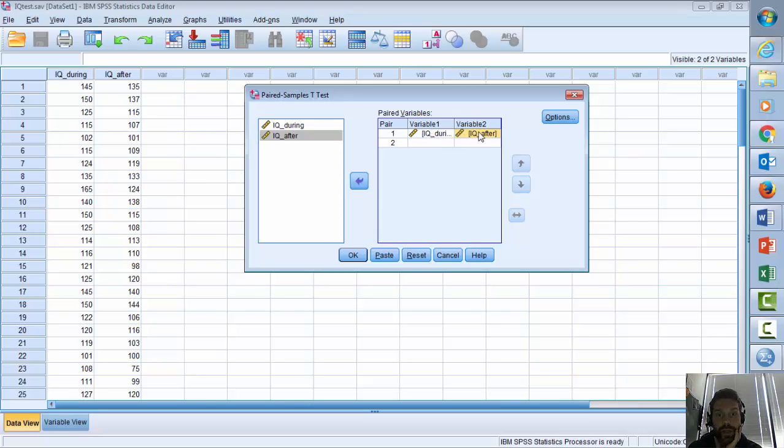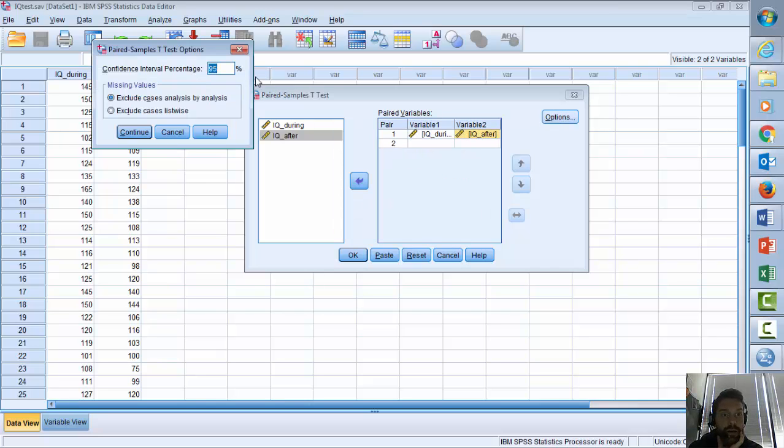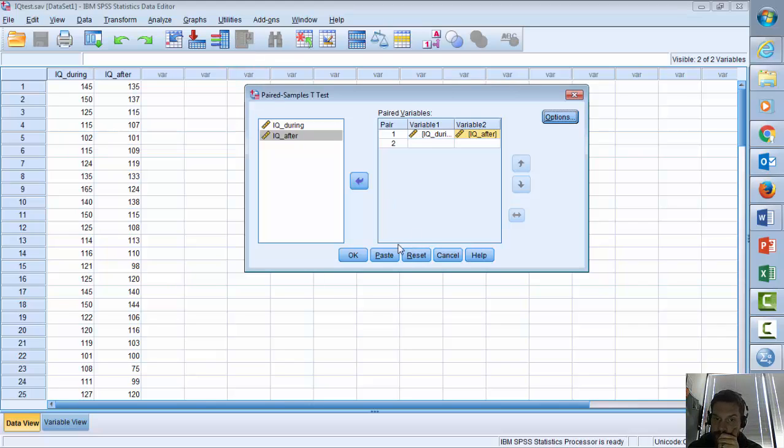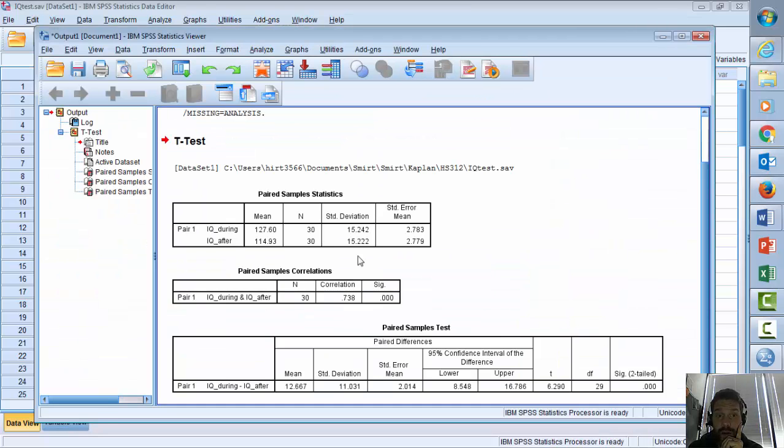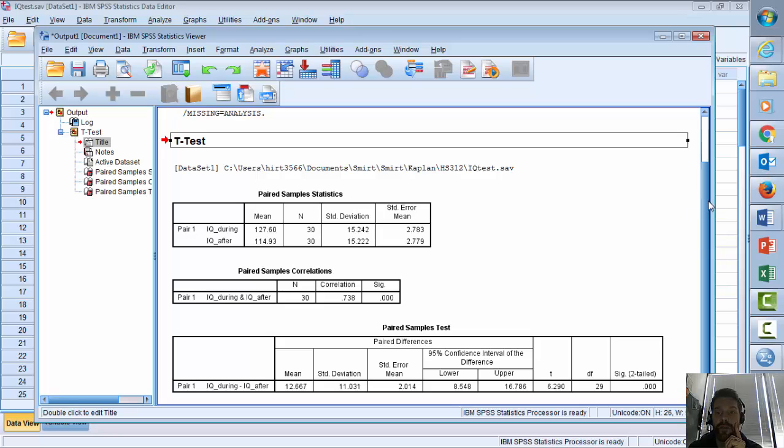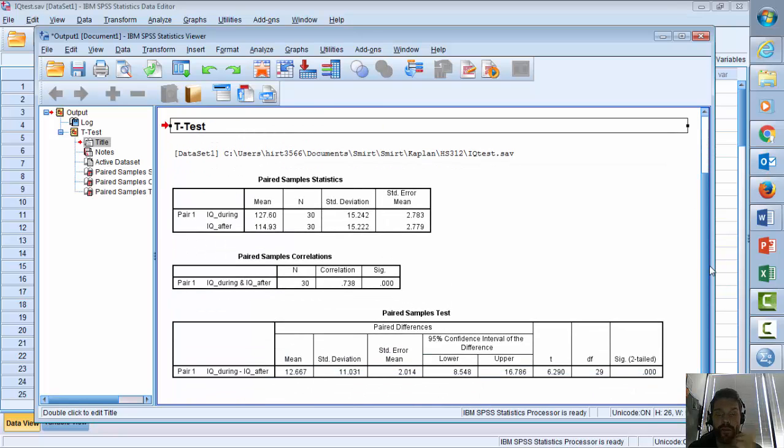Now if you click on options here, by default it'll give you the 95% confidence interval. But you can change that if you want to. But we're just going to keep it at the default setting. Lastly, all you have to do is hit OK. What happens next is your output file is created from the statistical test that you ran.